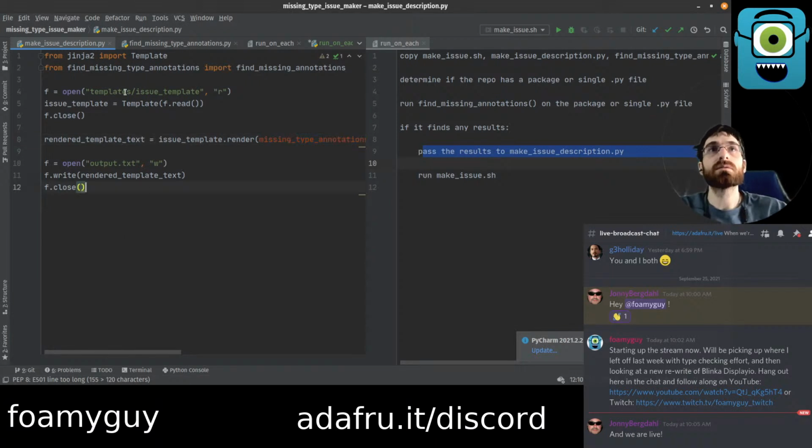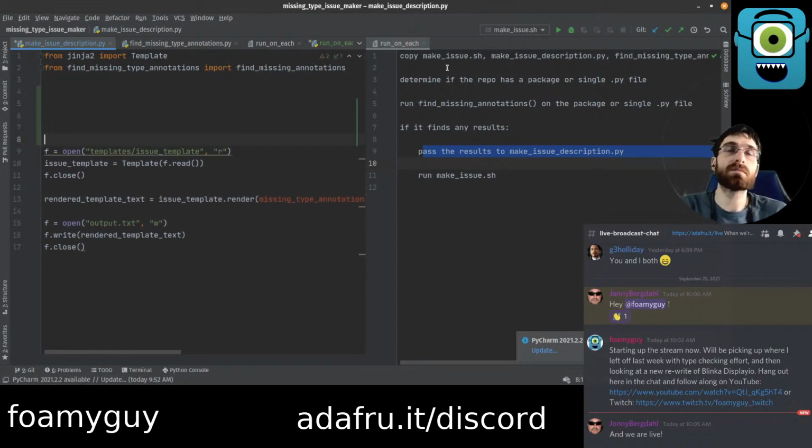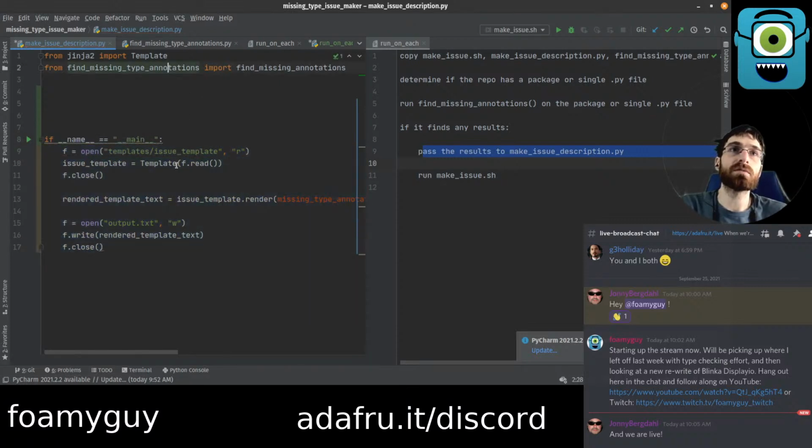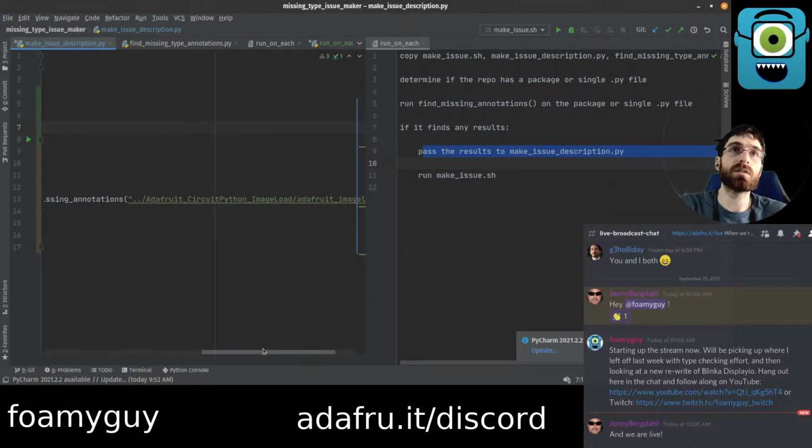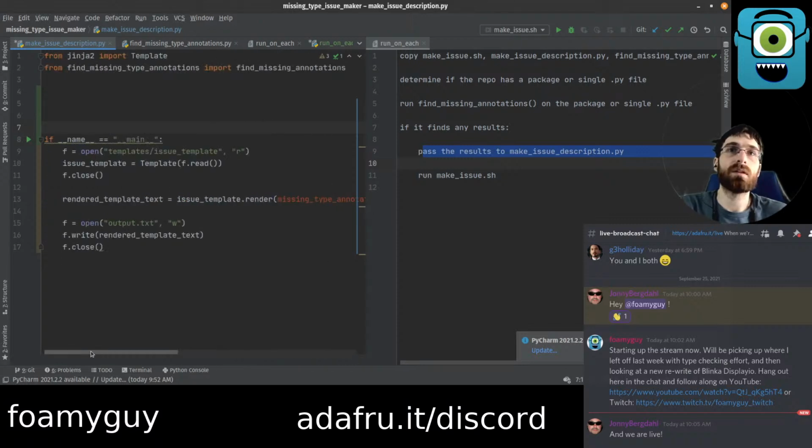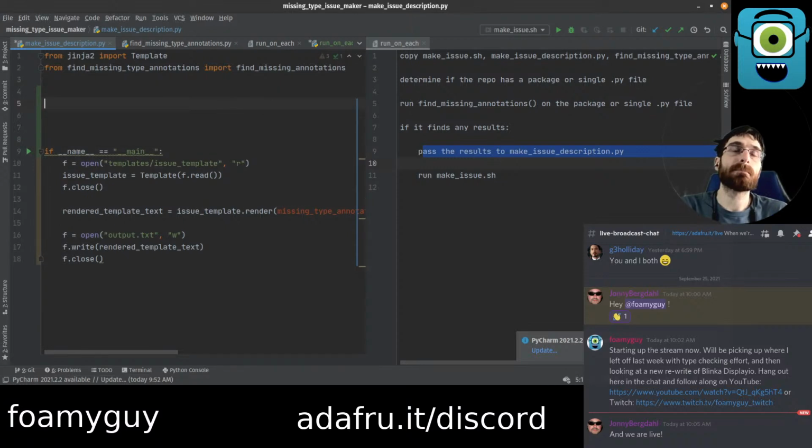So here, we need to make this more modular. if name equals main. So we'll put this inside here for testing, but really what we want is a make issue function, def make issue description.